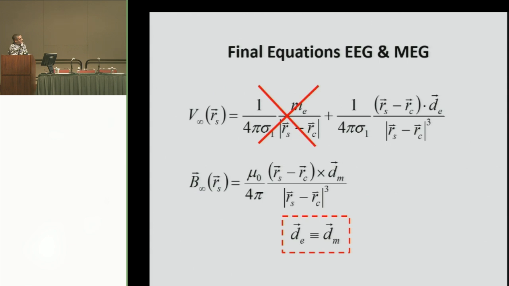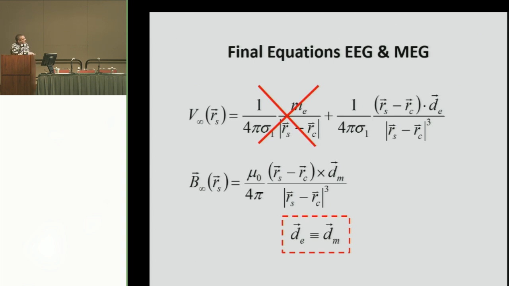And by some lack of revision of the literature or misunderstanding of physics, we normally say that these two dipoles are the same. So in practical terms, what you have today is that you have to solve this problem here and this problem here, of course, with all the complexity of realistic volume conductors.